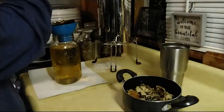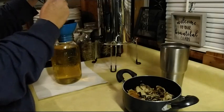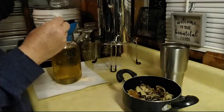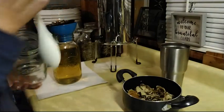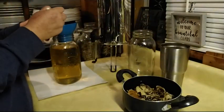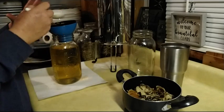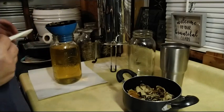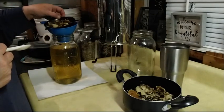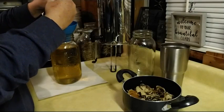And you want to make sure you don't leave anything behind. No alcohol, no little pieces of mushroom, because it's all very important. And yes, this is turkey tails. They are medicinal mushrooms. No, they are not psychedelic mushrooms. Sorry to bust your bubble.